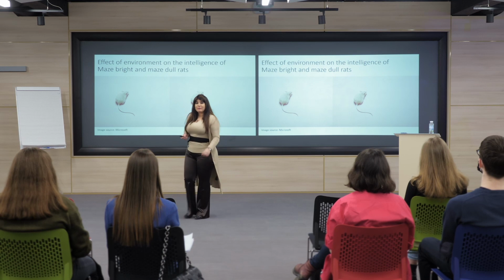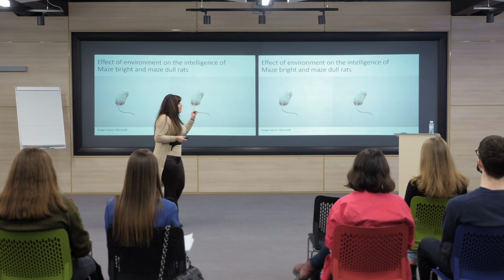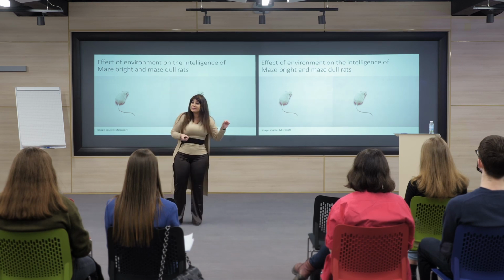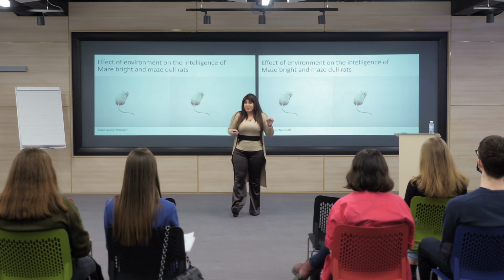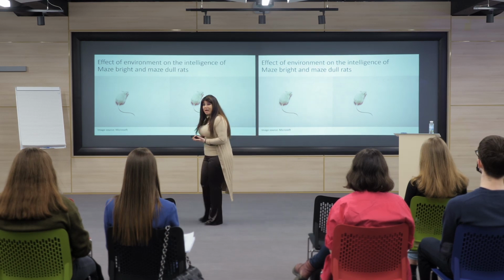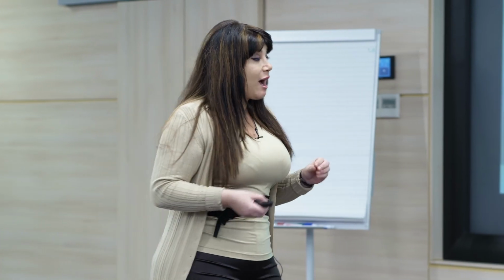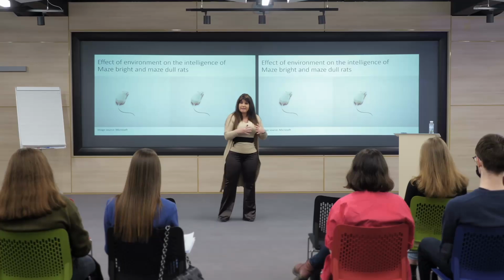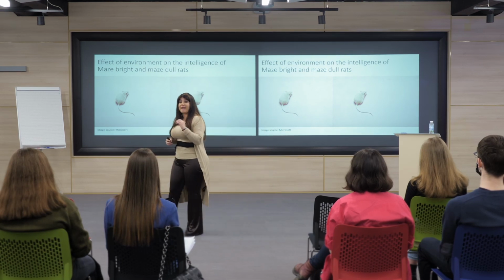And the second topic that we discussed in the previous class as an example of the gene-environment interaction is the effect of environment on the intelligence of maze-bright and maze-dull rats. As you remember, when we have the maze-dull rats and we allow them to be grown in an enriched environment, it was found that those maze-dull rats perform almost as good as maze-bright rats. So these two examples show us how genetic and environmental factors interact on the selected traits in behavior or cognitive capacities.